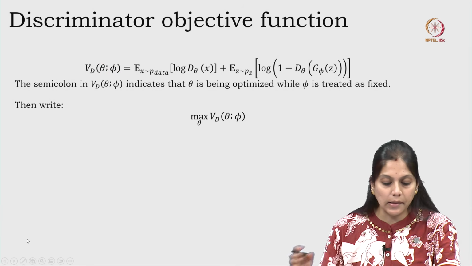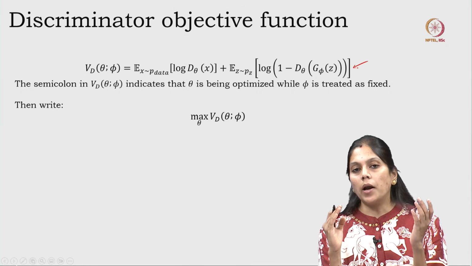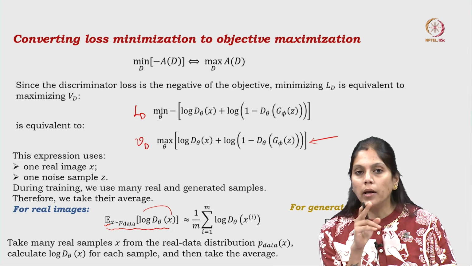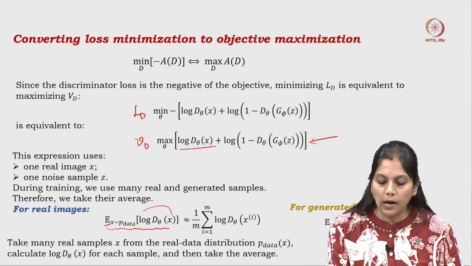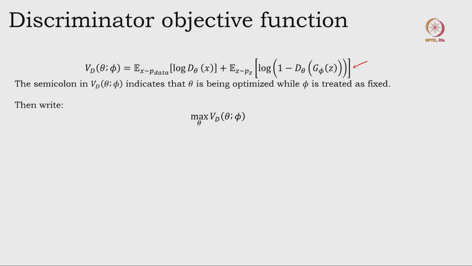Now what exactly is the right side? What is this part? Earlier, if you go back, we had seen it for a single x and a single z. But what we are discussing here in the next slide is for many such real samples and many such generated samples. So many real and many generated, is it not the expectation? Therefore we are writing in this form. I hope this is clear to all of us.